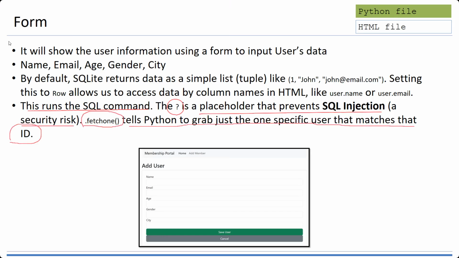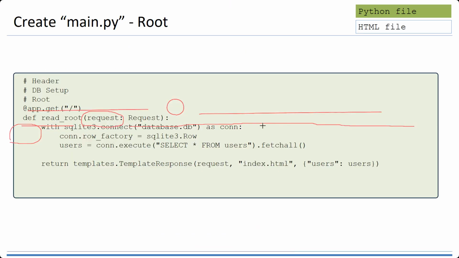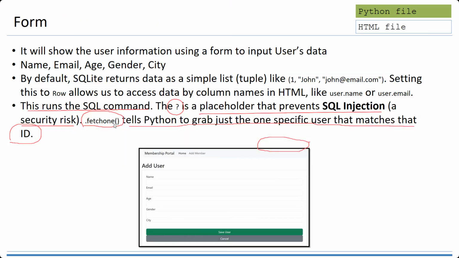So we have fetchall before. Fetchall means we will check all the data. But we have fetchone. It means we are going to check only one data that matches a kind of condition. In this case, I will use the ID for this one. But let's check.